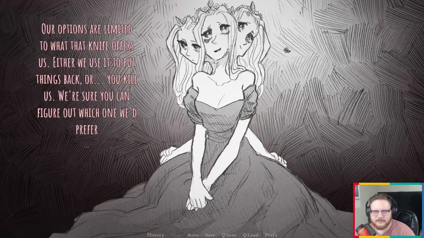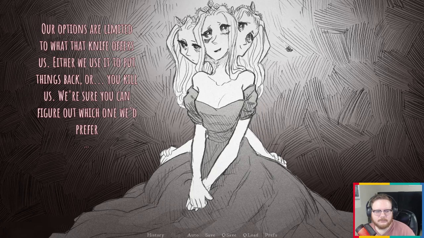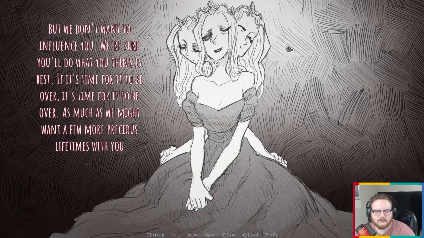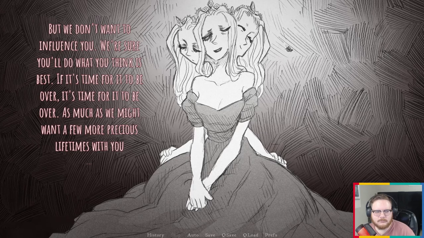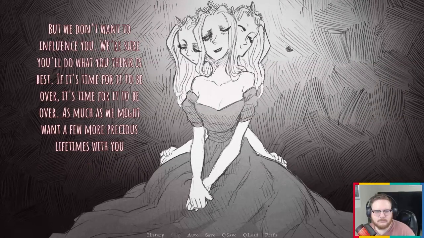Is there any other way? Our options are limited to what that knife offers us. Either we use it to put things back, or you kill us. We're sure you can figure out which one we'd prefer. But we don't want to influence you. We're sure you'll do what you think is best. If it's time for it to be over, it's time for it to be over. As much as we might want a few more precious lifetimes with you.